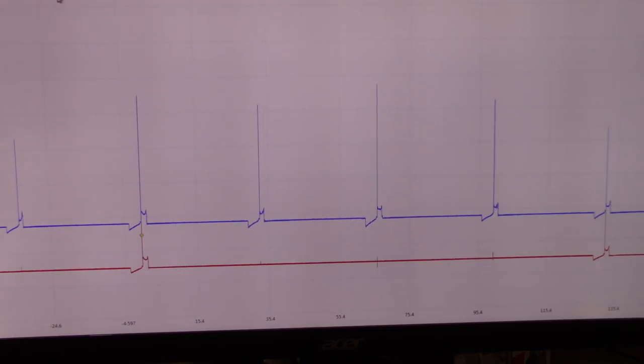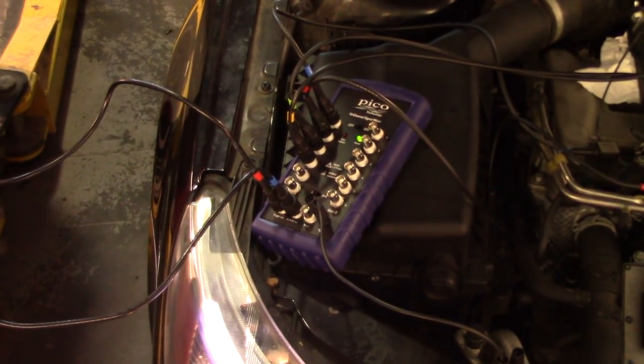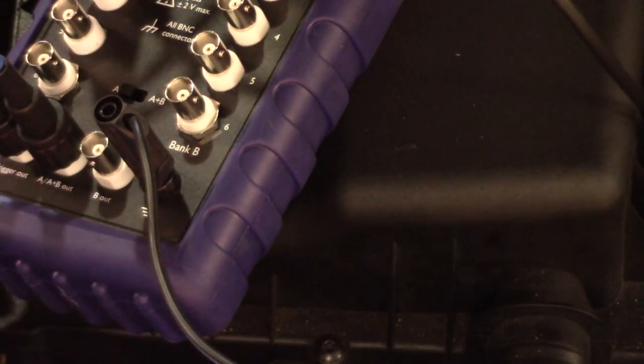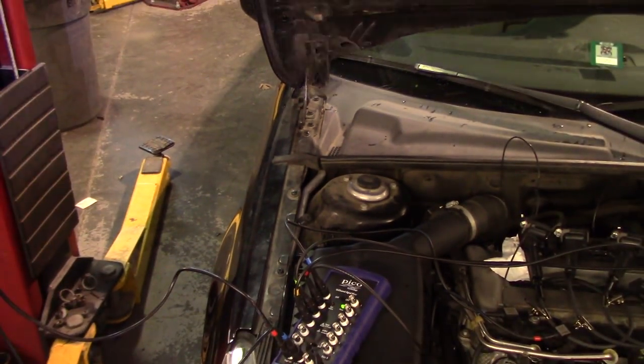Let me actually, I don't know why it's doing that. So, it's definitely something that my computer is not liking. I had a ground in the box before the wire comes in here, just in case, and it's on the box. Let me show you what I'm talking about. So this multiplexer, I think that's what PicoScope calls it, has a ground right here, and I have that wire grounded to the chassis, so I don't really understand why my laptop is not happy with secondary waveforms.